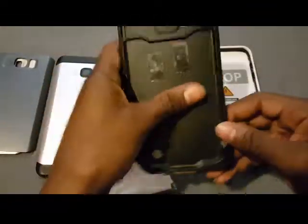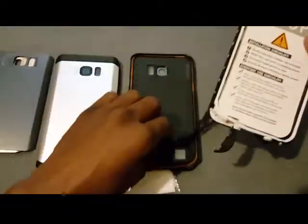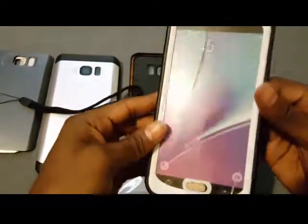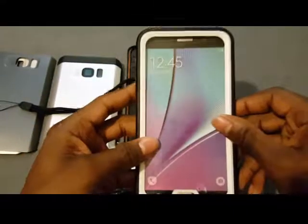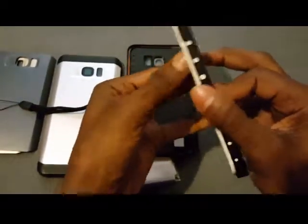The punk case, it is water resistant slash waterproof, dust proof, shock absorption, the whole nine yards. Clear case, scratch prone, it won't catch scratches that easily. But it is a fingerprint magnet, so you're gonna have to keep wiping. But overall, it's a cool case. Definitely digging the colors. It does come with different colors: white, black, teal, purple, red. Whatever color you decide you want to flow with, you can go ahead and rock with.